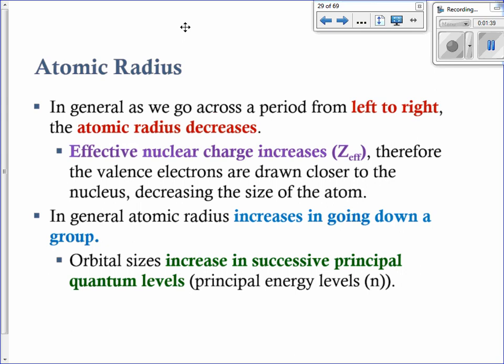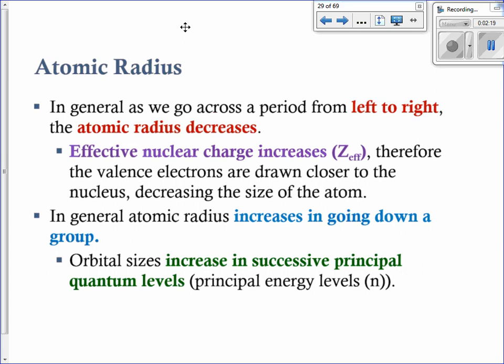Now, we do have a few examples in here, although I didn't put them in your note sheet, but hopefully you can catch on. I like to think of the trends going in the same direction. So this is how I look at atomic radius. I say it increases left and down. Most of the other ones increase if you go up and to the right. Okay? So I like my trends to be going the same direction in the way I think about them. So instead of going left to right is decrease and then down is increase, I say left and down is increasing. So you might want to think about it that way. Okay?